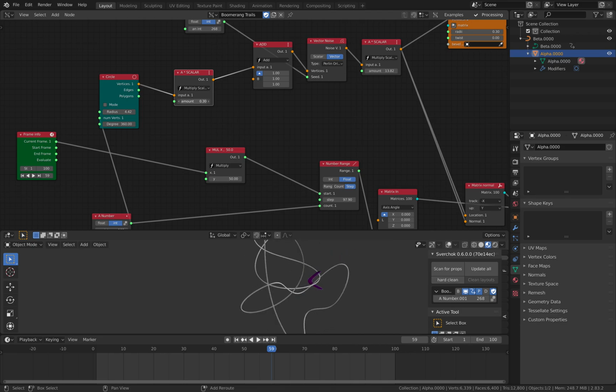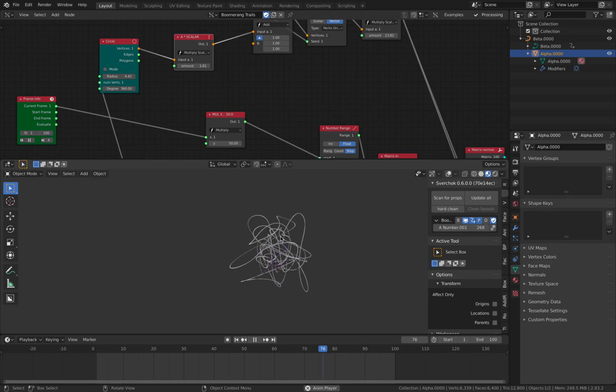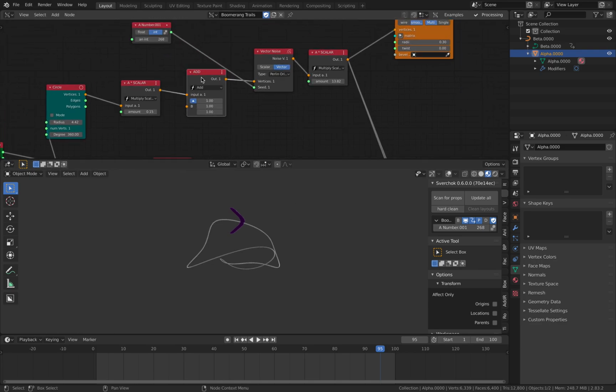I can still control the noise itself, whether it's more crazy noise, making the path of the boomerang a bit crazy, or you can reduce that and simplify the path. So we have this unlimited looping boomerang. It's kind of nice actually. I tried exporting it as AR, and it's actually quite nice.